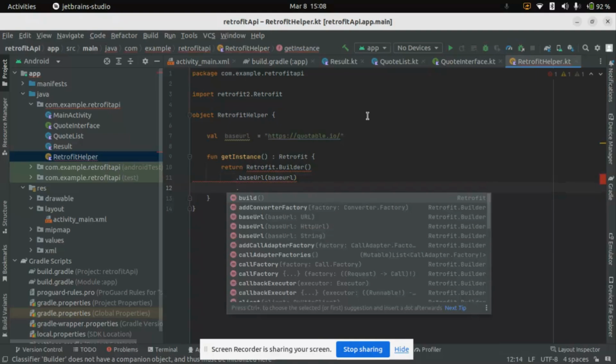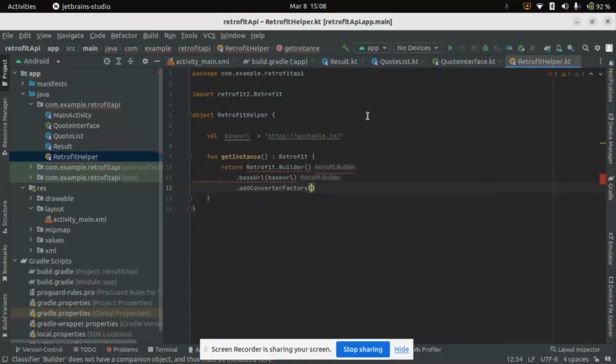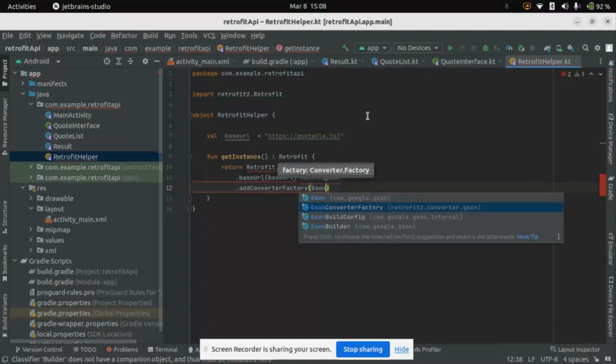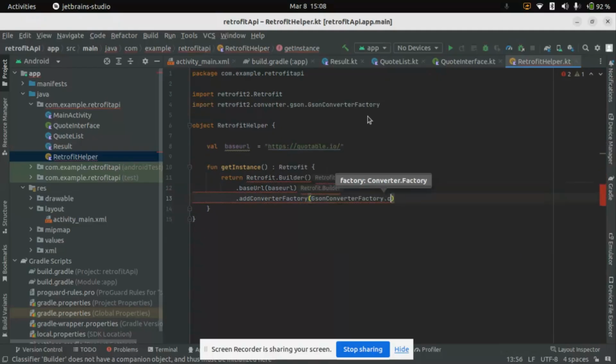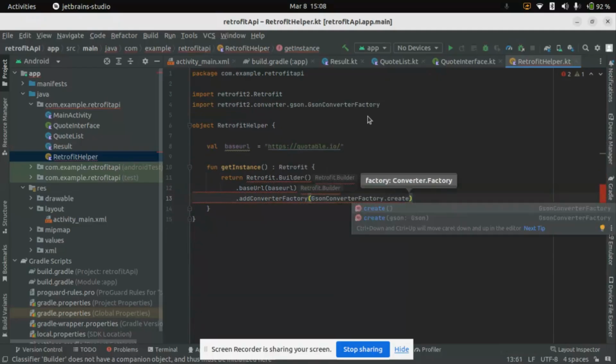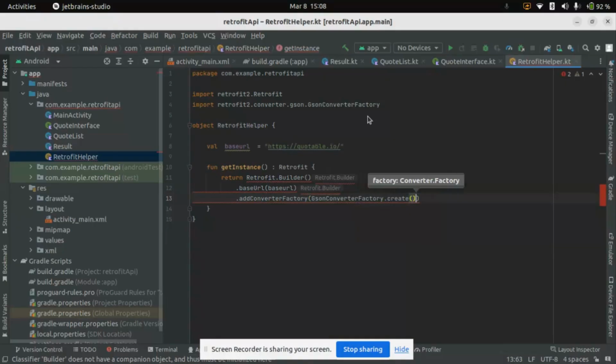Then we need to add the converter factory, as we are getting the response in JSON. We need to convert it to a Java object. We'll use GsonConverterFactory dot create, and we don't need to pass anything here.